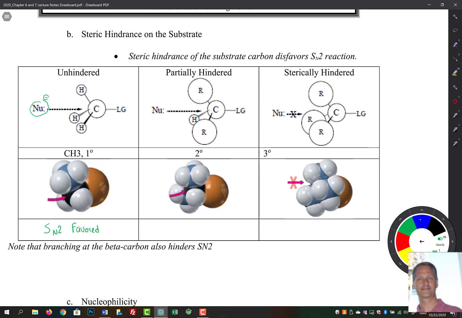Now, we come over here to partially hindered. So here again, here's our nucleophile. It's got its minus charge, and we're coming in, we're doing that backside attack there. What I've done here is I've thrown on two R groups. And now you can see that we have some kind of interaction right here. There's some hindrance depending how this thing is moving around. There's some interaction maybe right there. But we can still make our way into the middle of this kind of cluster and make a bond to the carbon. So what we're going to write down here is SN2 is possible if the R groups are small.